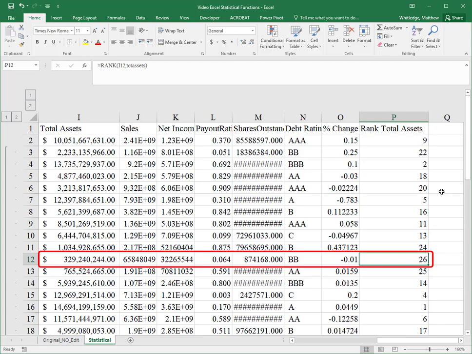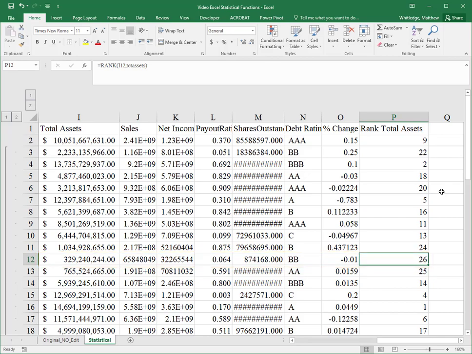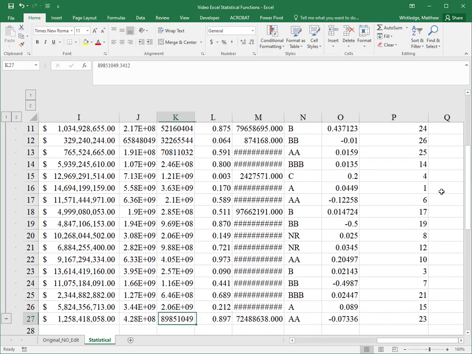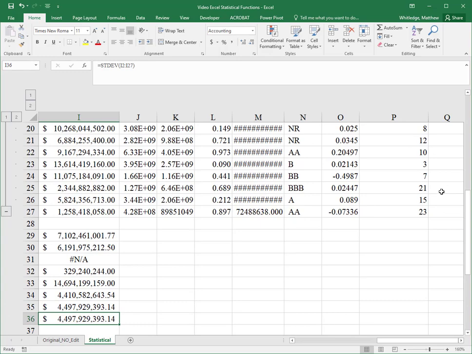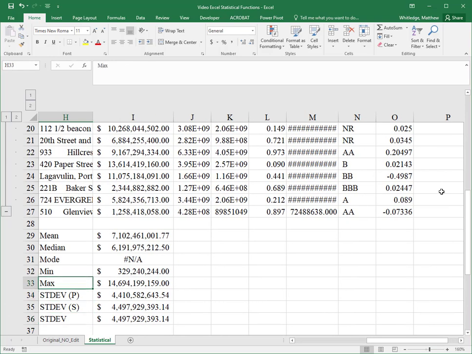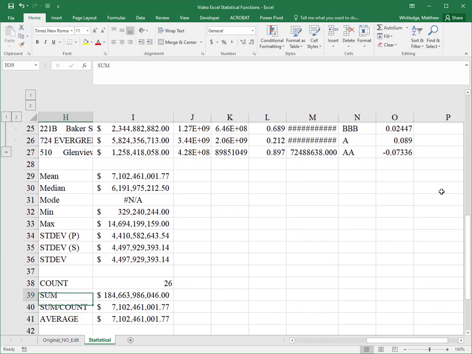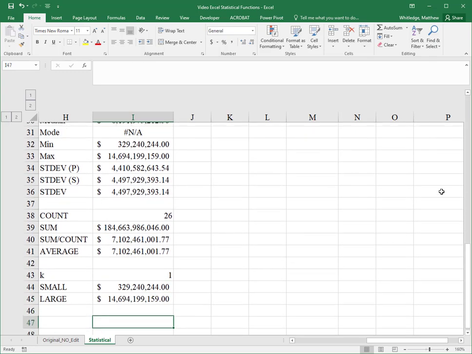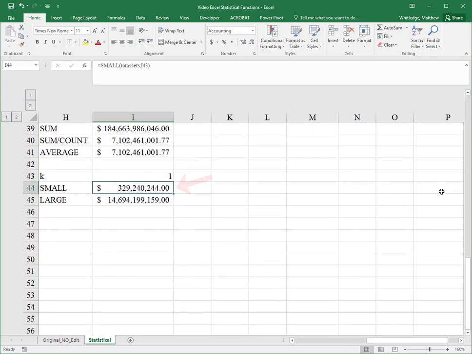Here, because I know there are 26 values, I happen to know that this is last in the ranking. We see a value of 329 million. You'll notice here that that's our minimum, and here that it's our smallest value.